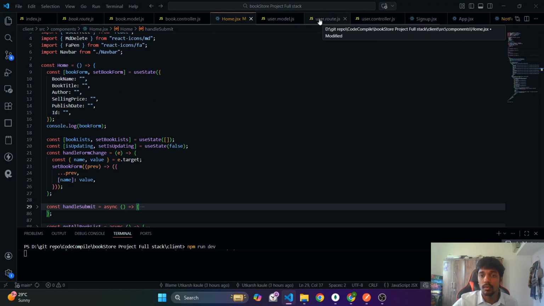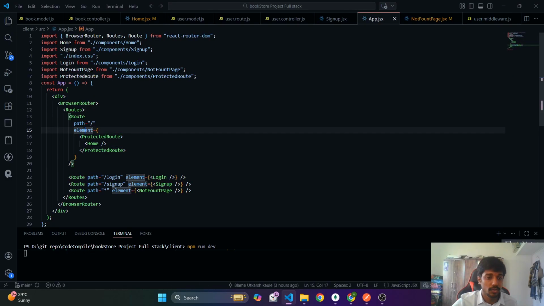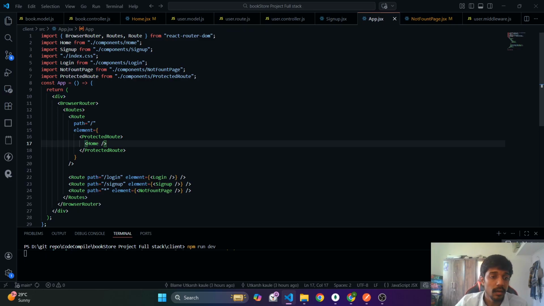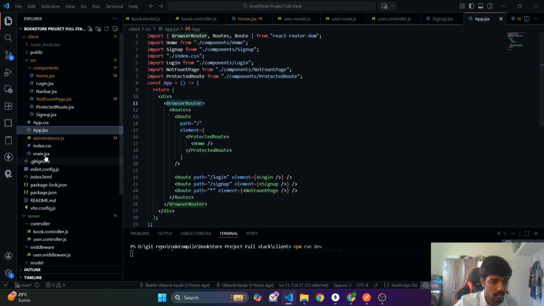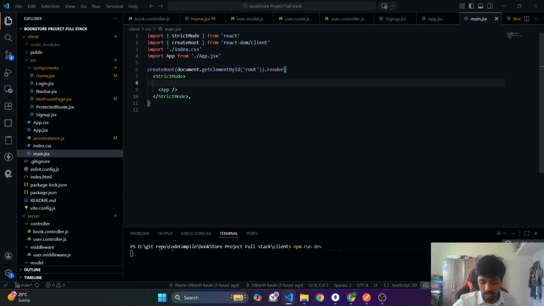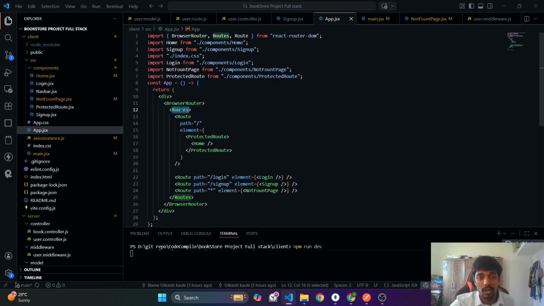Okay, now what is pending? Login is done, sign up is done. Okay, app.jsx. Yeah. So here, browser router, we are using for the routing, we are using React Router DOM. Browser router is something which we can also mention in the main.jsx, which I have mentioned, but I cancelled it. Again, where is that? App.jsx. So routes is something in which we mention the routes.